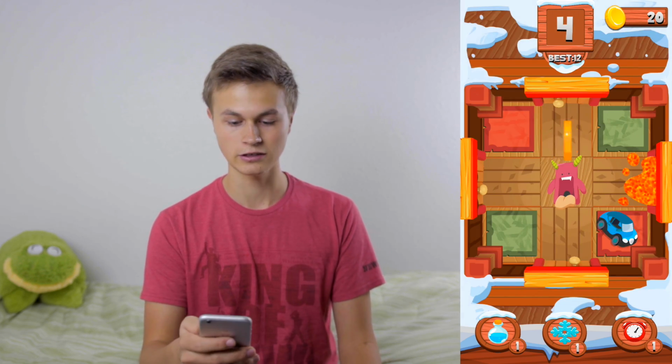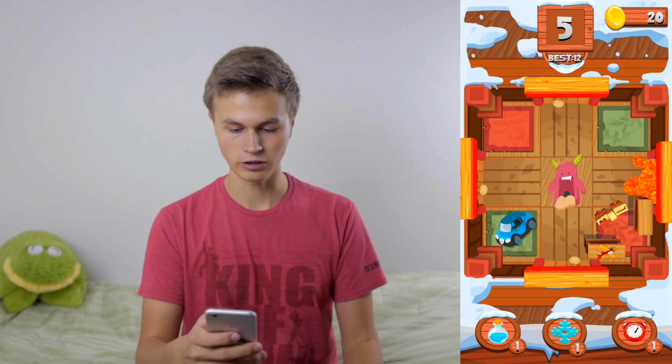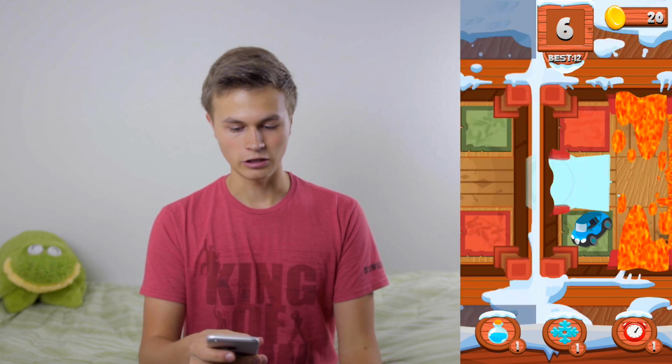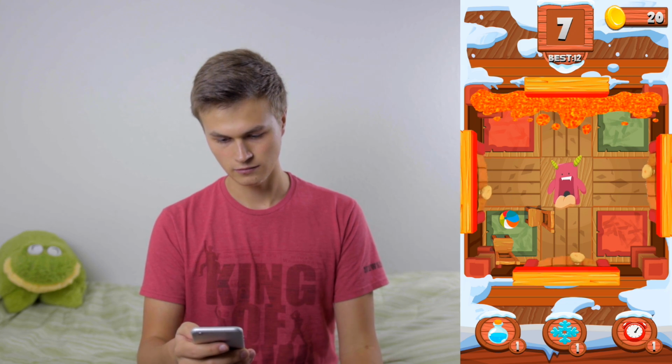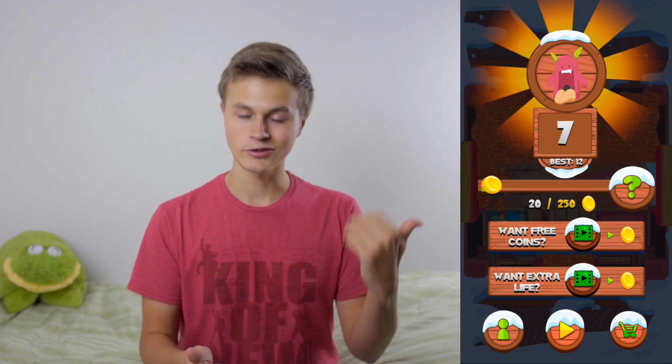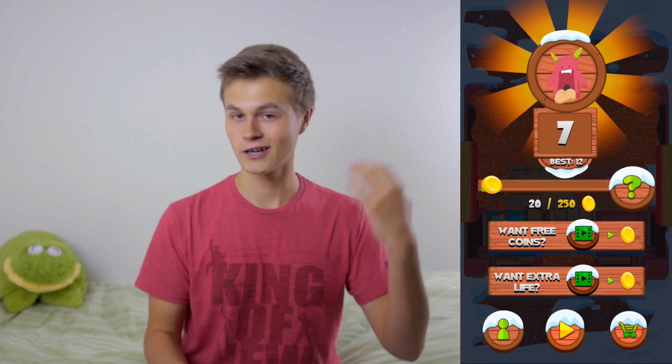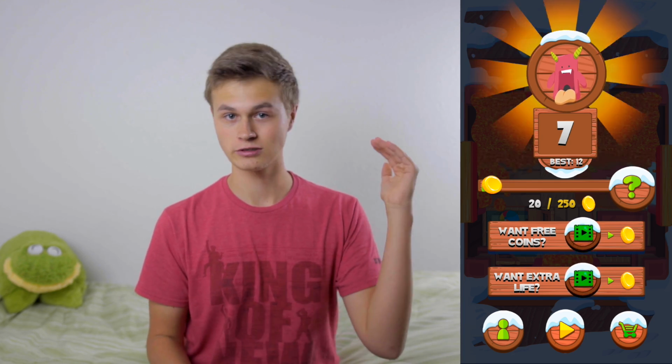As you can see, it's just a quick reaction kind of game. The lava's coming from there, and we need to find our way out the door. So there you have it, you're in a room and the lava is coming to get you, so you need to find your way out to the nearest door.